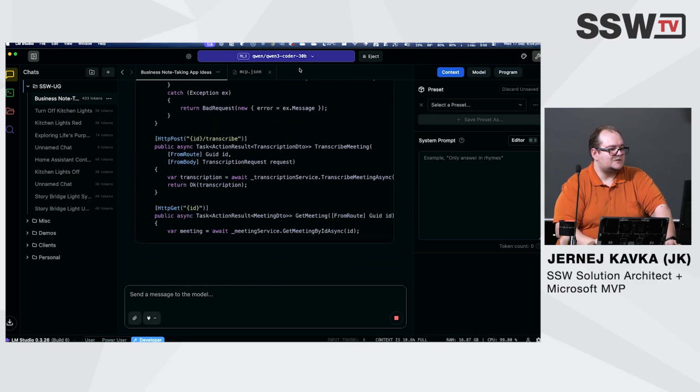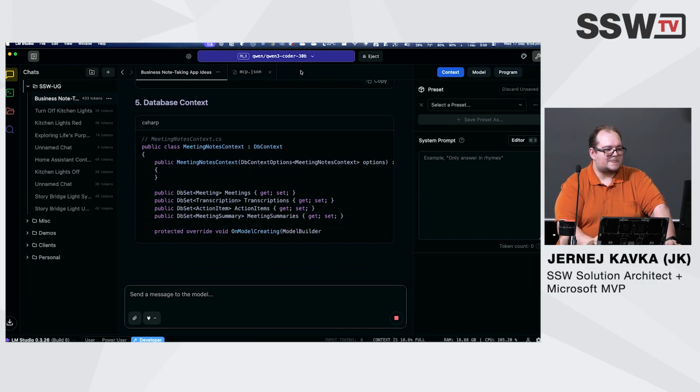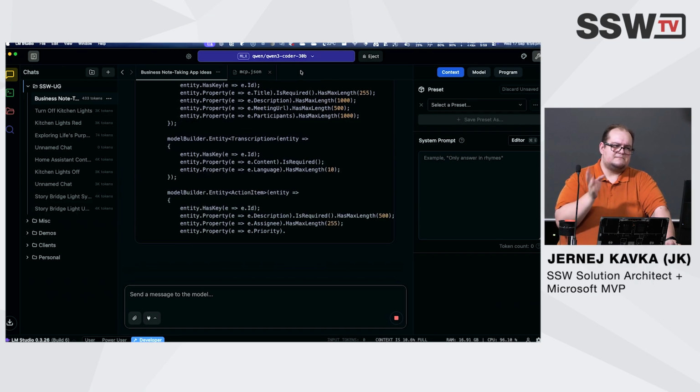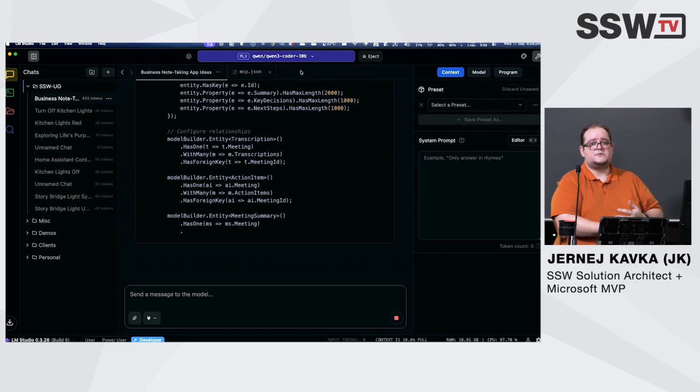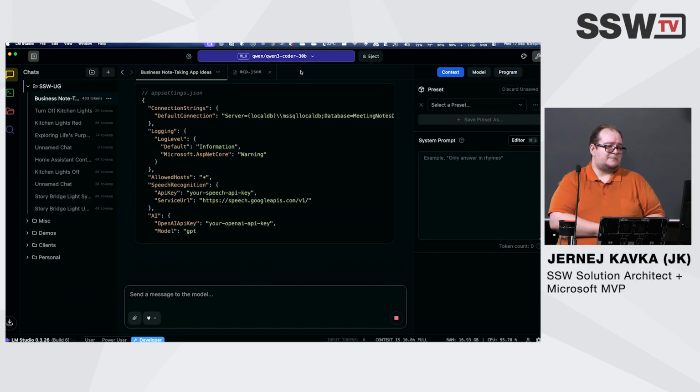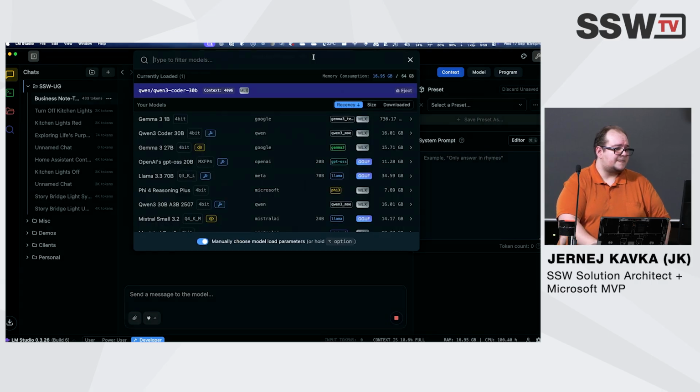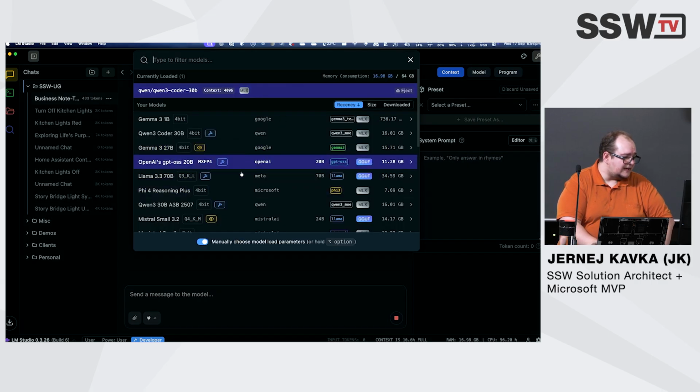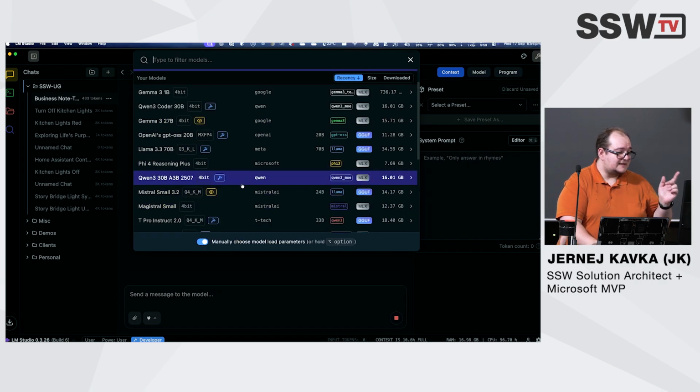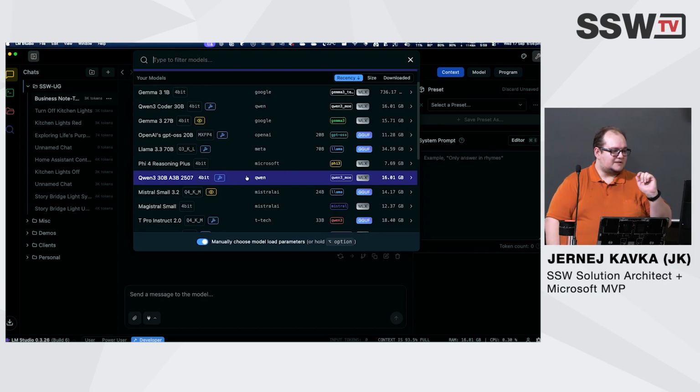And what I'm currently using is Qwen 3 Coder 30 billion, which in my experience for the stuff that I'm doing seems to be the best. I also recently did some benchmarks, and it was interesting that Qwen 3 was the best one without RAG integration.